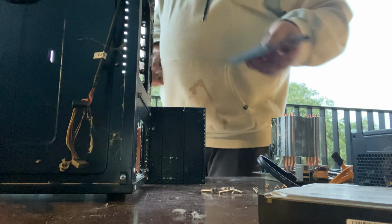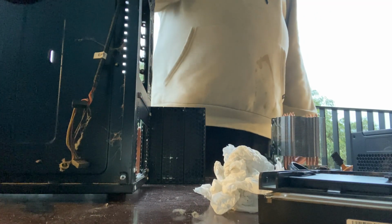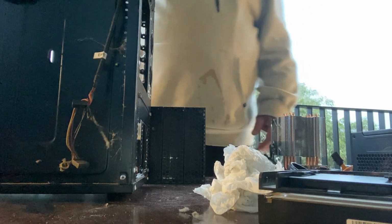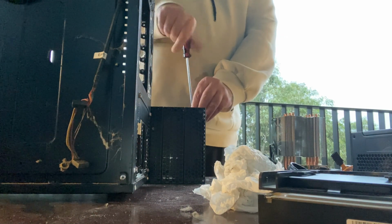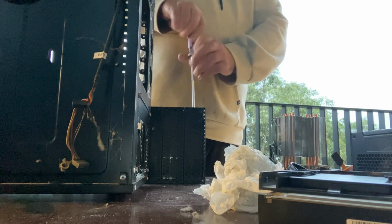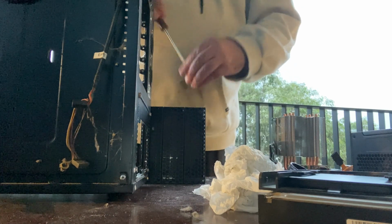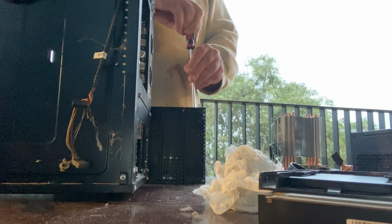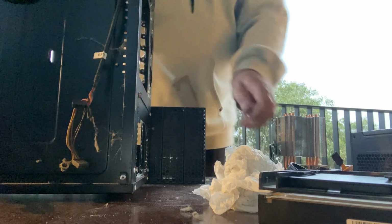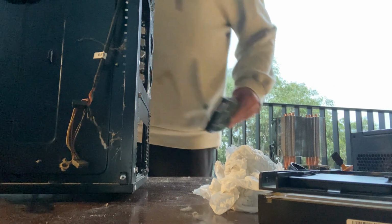I don't know if I've got enough cables. 1, 2, 3. I've got to get my new cables to do my DVD, my Blu-ray drive. I've got to get some more cables and I've got a SATA adapter. They've only got 4 ports and I think I've got 5 drives, so 1, 2, 3, 4, 5, yeah. I could leave this one off because it's just a storage backup, but I don't know, whatever.